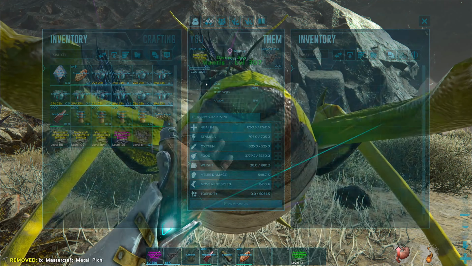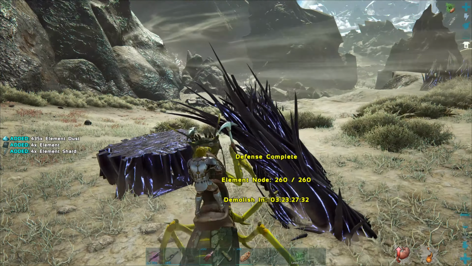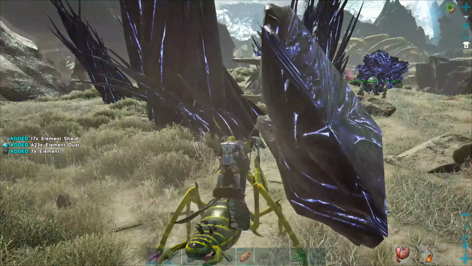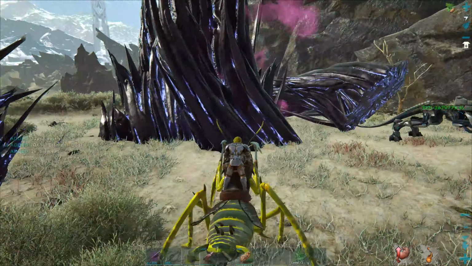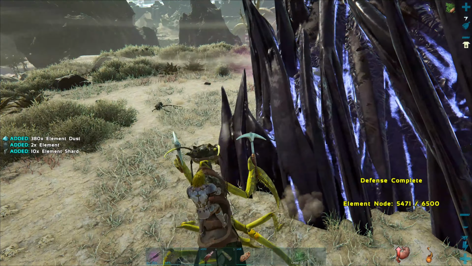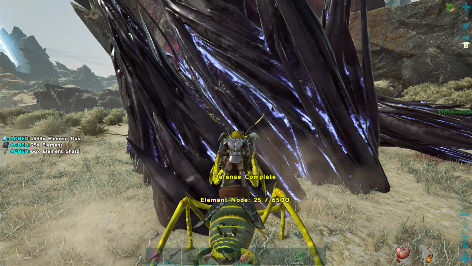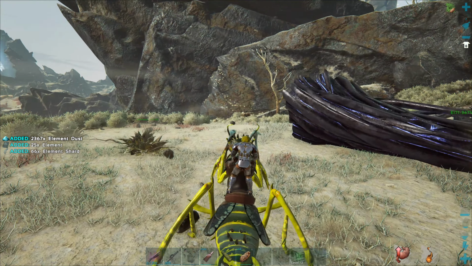The mantis equipped with pickaxes will come in very handy for this. Be sure to harvest the smaller outer element nodes before harvesting the main node, as you will lose a lot of precious element and it will all despawn, and we definitely don't want that. And I really love these open world PvE events, and I really wish more maps had something similar to it.